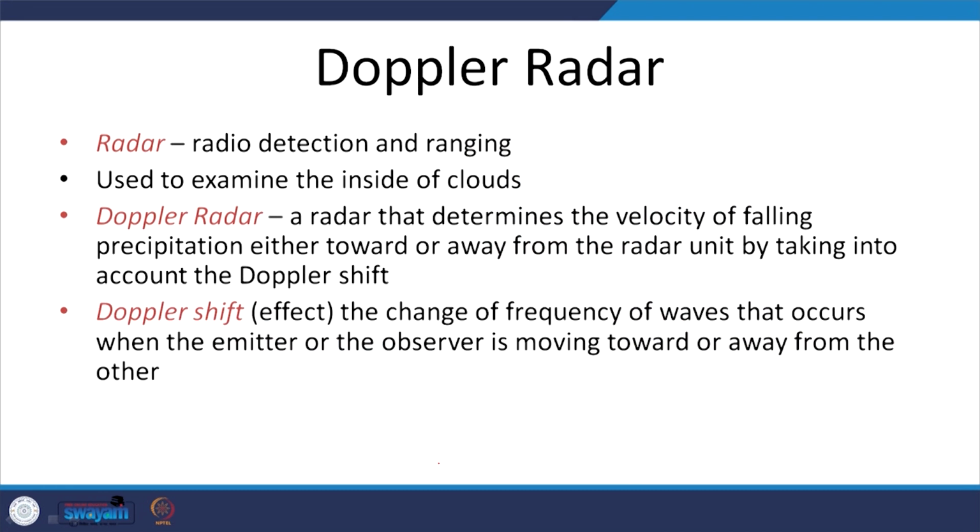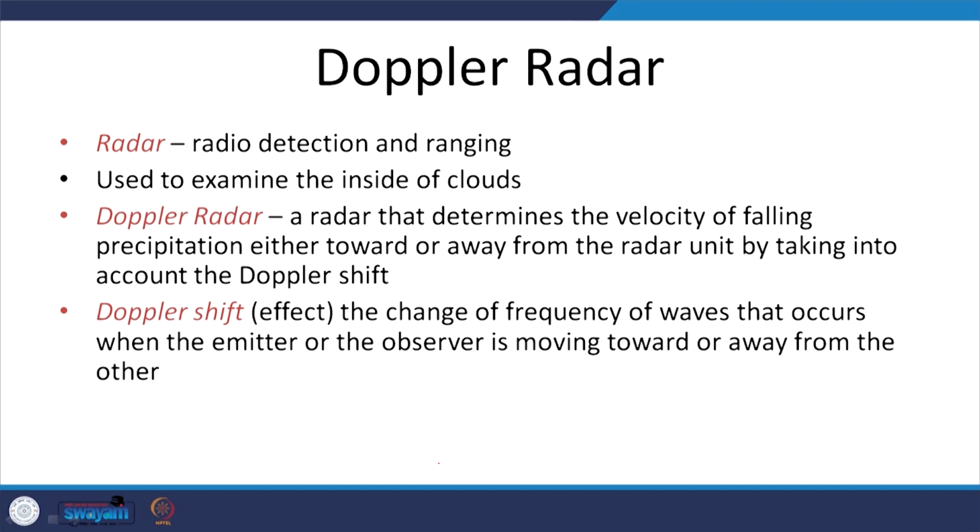Right. A more accurate or more scientific method of measuring rain or precipitation is with a Doppler radar. So, what is a radar? Radar is an instrument which uses the technique of radio detection and ranging. So, basically it sends out radio waves, and depending on the reflection of these radio waves and when they travel back, the average time delay tells you so many things about what you have in your surroundings, right.